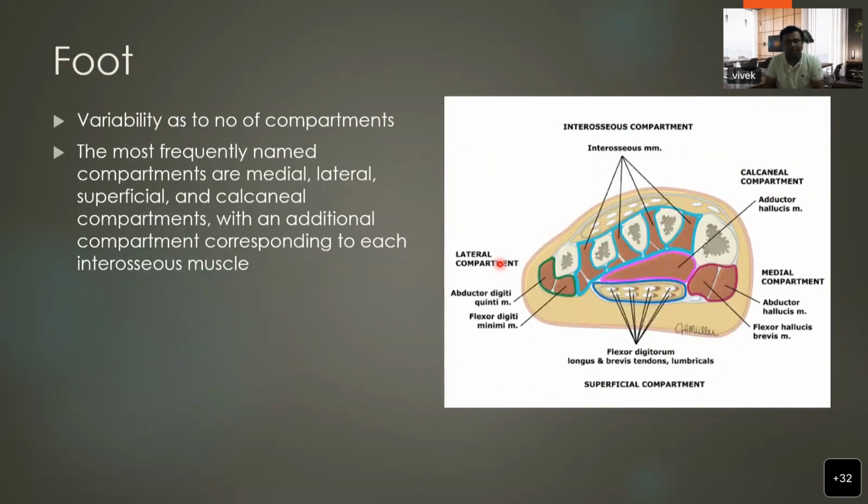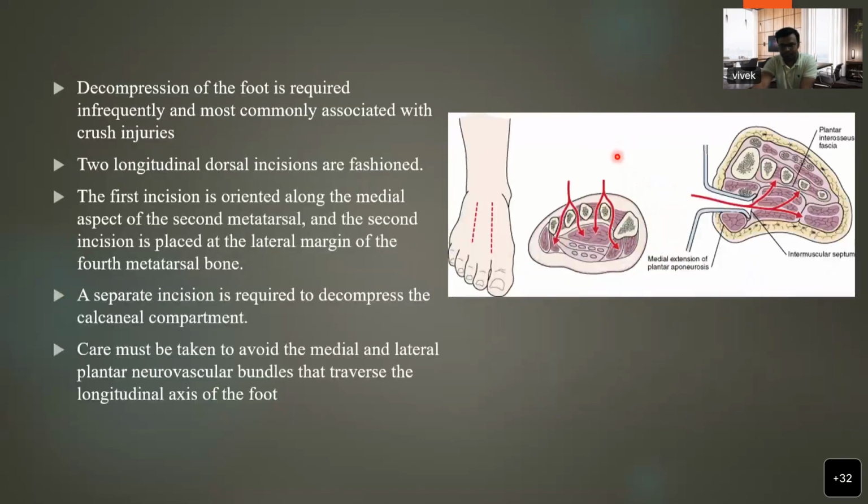In the foot, there is variability as to the number of compartments. The most frequently named compartments in the foot are the medial compartment, the lateral compartment, the calcaneal compartment, and an additional compartment corresponding to the interosseous muscles. Decompression of the foot is required infrequently and is most commonly associated with crush injuries.